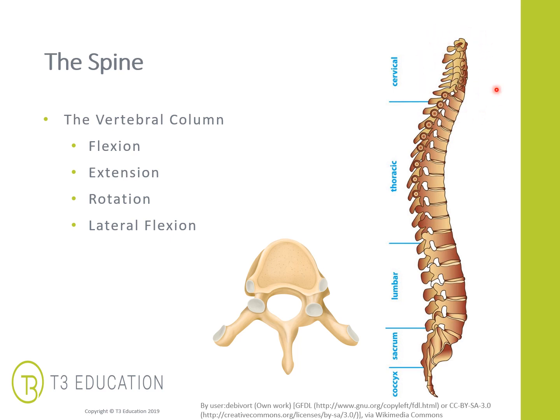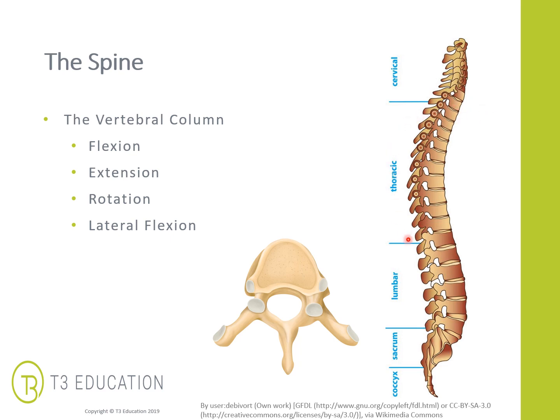Let's start at the top. This first group of vertebrae are called the cervical spine, and it's a soft inward curve, or lordotic curve. It is made up of 7 vertebrae, and they start with a C, which matches with cervical, C1 through to C7. So there are 7 cervical vertebrae, separated by an intervertebral disc.